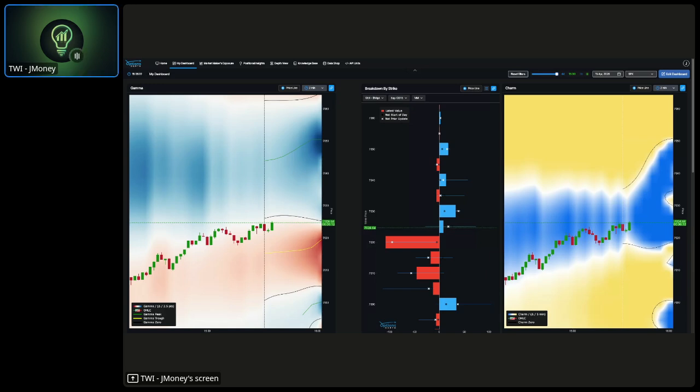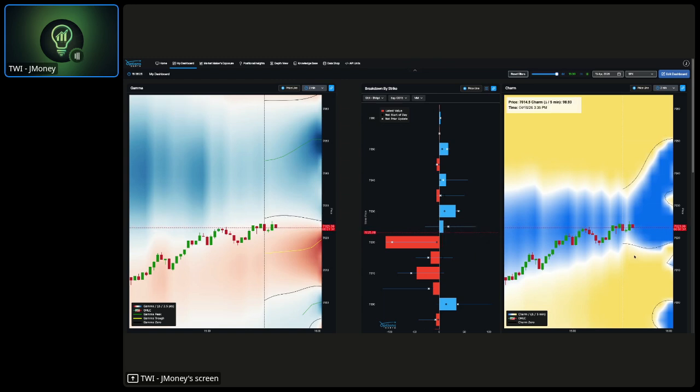Okay, so again, the main thing right now is we're kind of pinched between two different things here. We should be able to hold 7,018 as support into the close. That's the bottom of this charm flip line, and 7,020 is a very large short gamma node that's also trying to hold us up. However, we've got the gamma flip line above us. So typically we're not quite so pinched between two pivots like this. That's kind of a ceiling at 7,027. So it's a very tight spot here into the close.